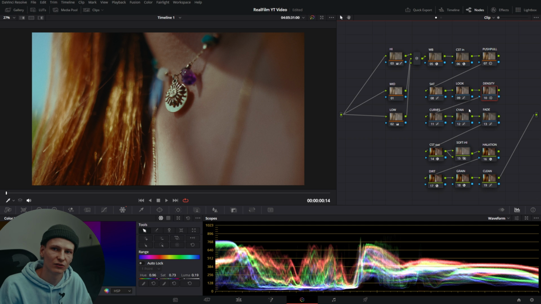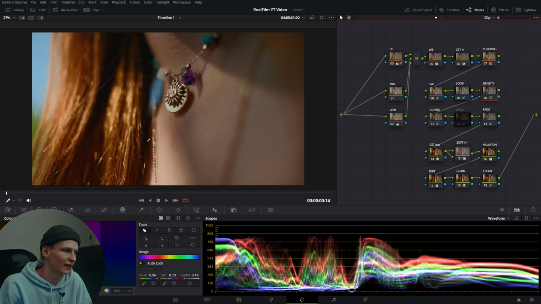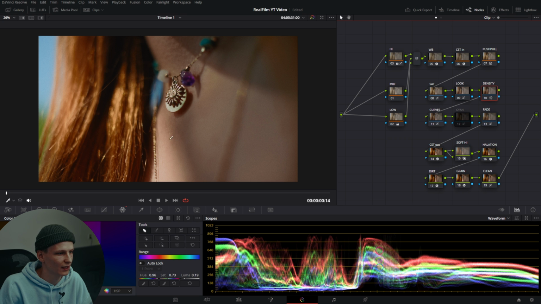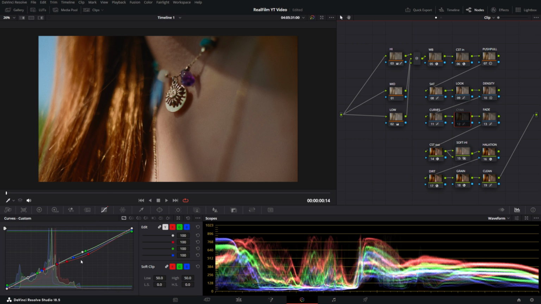And the second reason the skin tones look so good is because of all the look nodes I have, and especially the cyan node. As soon as I turn it off, you'll see, boom. This is what you get. You get a warm look in the highlights, very red, and overall a little bit less cinematic. So I use the curves in this node to create a very complicated curve that bends the highlights and all the colors to the perfect cinematic look, in my opinion. It's based upon the Portra 400 look, some people might like, but overall it's really popular. And in my opinion, it also looks really realistic without looking gimmicky like some other power grades out there.